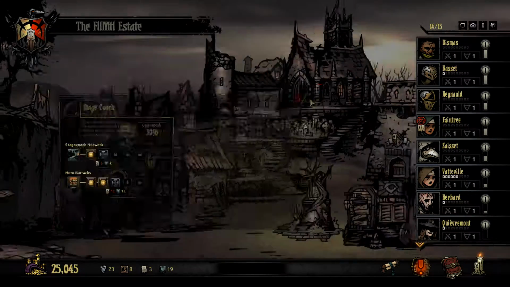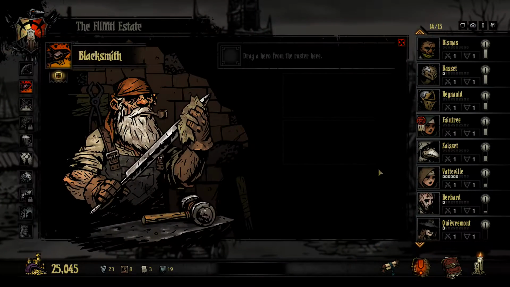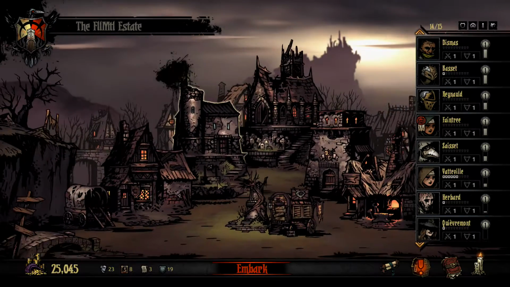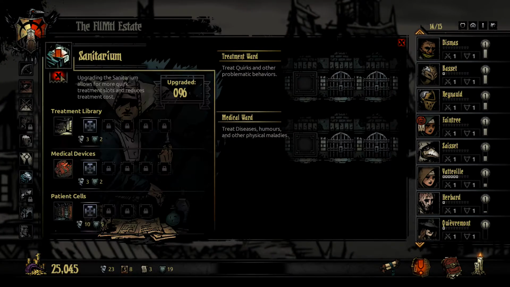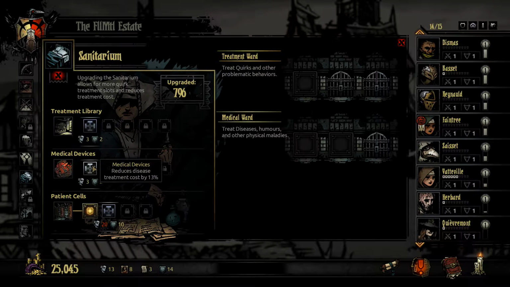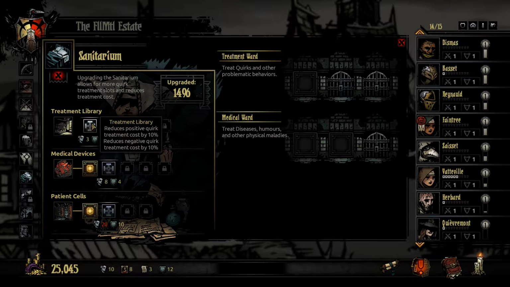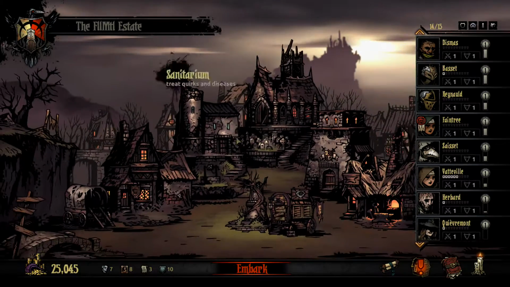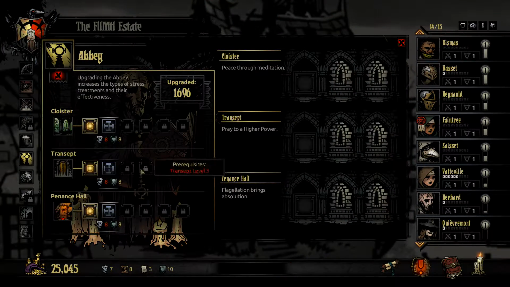We'll sort them out. Are there any other upgrades I can make right now? The furnace has already been upgraded once. Any upgrades at all? Ooh, we can do some here. Increase the number of sanitary treatment cells. I'll do that one. And then reduces disease treatment cost. Yeah, that's good. And reduces positive quirk treatment cost. Yeah, I'll do all of that because we're going to end up needing it. And it's better to have multiple cells because this is where you fix people. And if you've got the money to burn, you want to fix people.